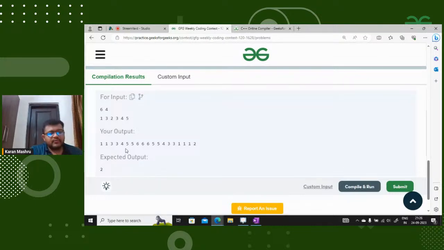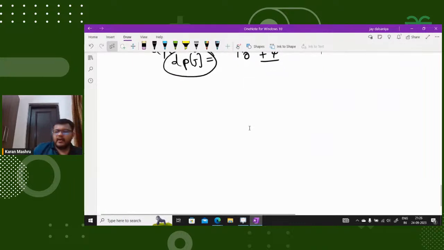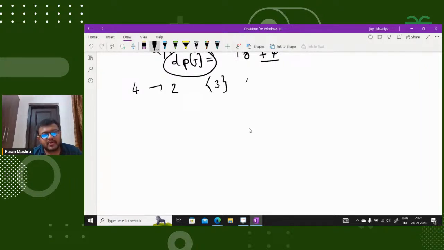Okay. So now we have got the number of subsets whose sum is equals to I. Now see, let me explain this once more. Some people had doubt. Suppose you have 4 subsets whose sum is equals to 2. Now you want to include the element 3, and you want to find the number of subsets whose sum is equals to 5. This is the target sum. So can I say the number of subsets whose sum is equals to 5, including these 3, is also 4, because there are 4 subsets whose sum is equals to 2.